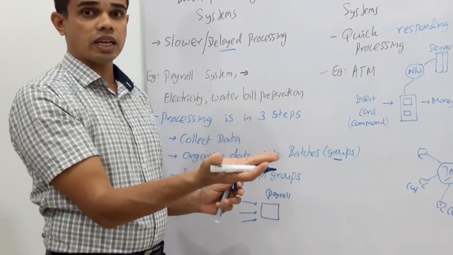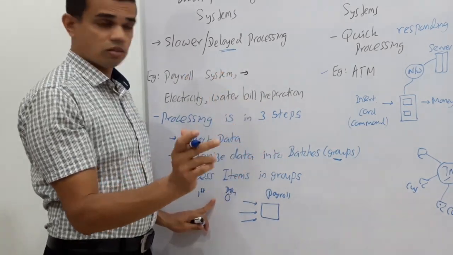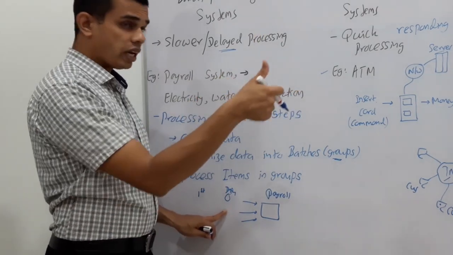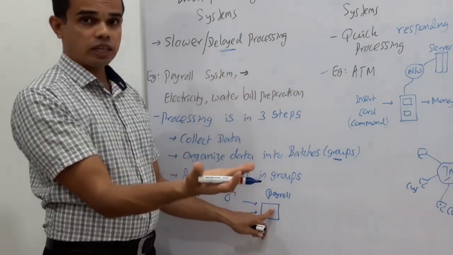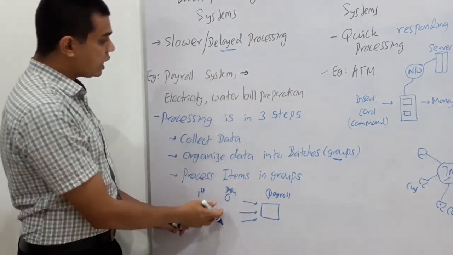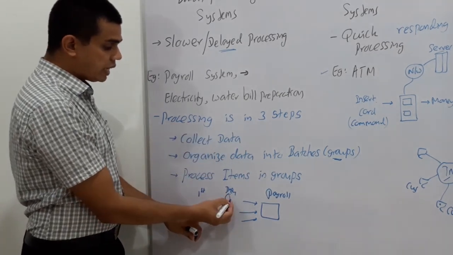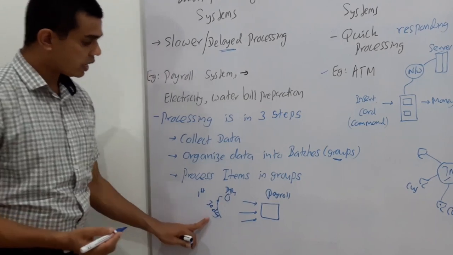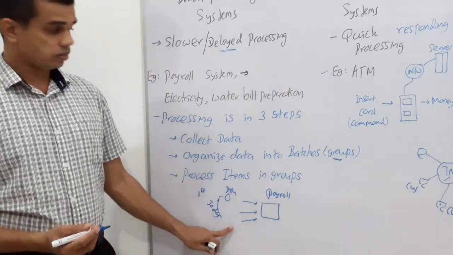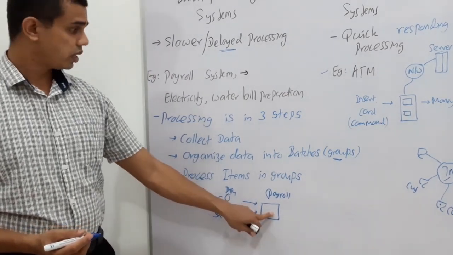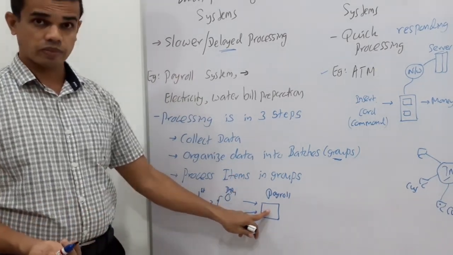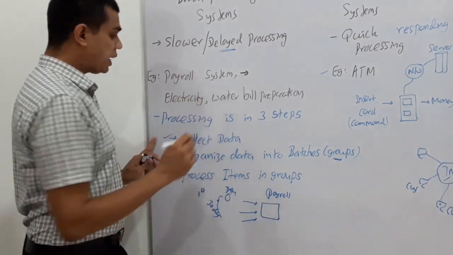Will they get salary on the very first day? No. Then they go to the second day, go to the working place, give the finger. Will there be salary? No. So that's the data collection. The system is collecting data for the 30 days. During the entire month, they collect data. That's the job of the processing system. Still we feed data, but they are not processing. Then that's the first step, collecting data.